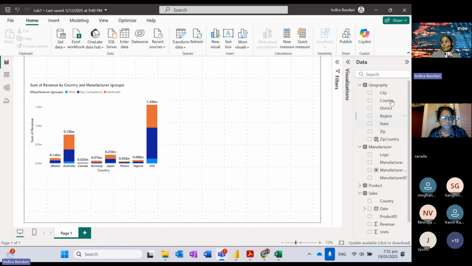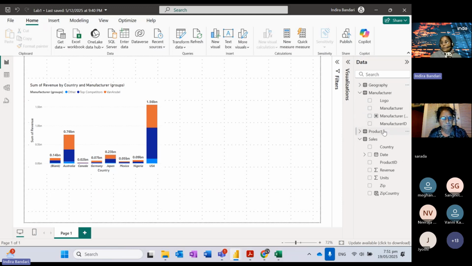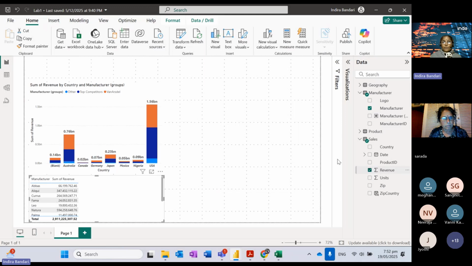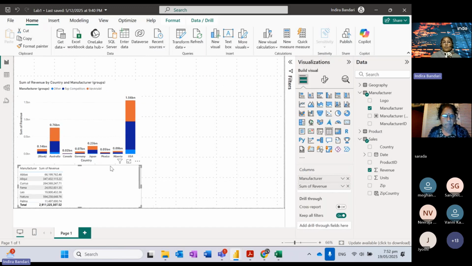We'll click on manufacturer, and it creates some visual, and then click on the revenue. It has created a table visual. How do we change that to a tree map visual? Click on that table visual and see where your tree map visual is.